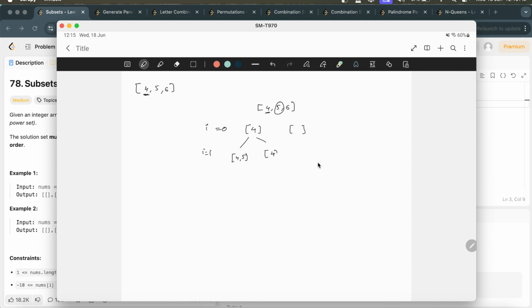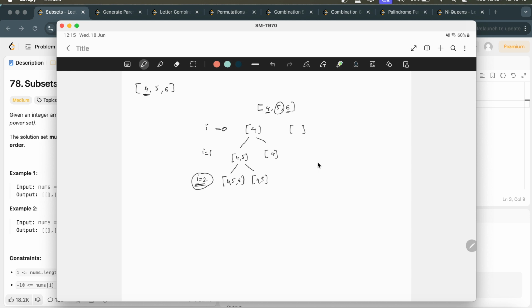If we do not pick it, whatever the current list that we have, it is going to be the same. Okay, now I gets incremented again. Now for this current list, what are the options to include whatever the index that is there at ith index? So 6 is there, right? Either we can pick it, or we do not pick it. These two options are there. Again for this 4 as well.